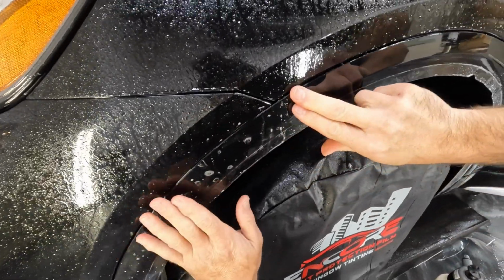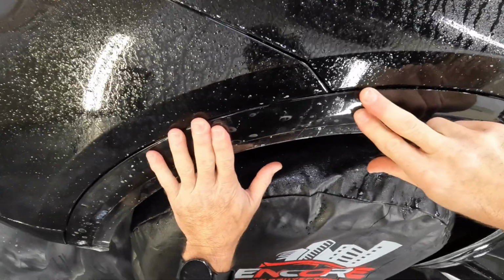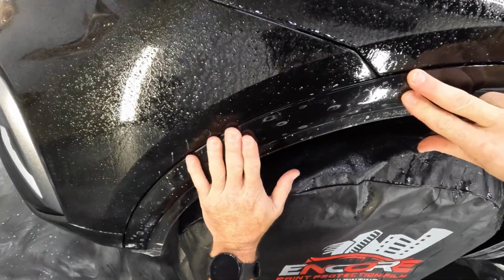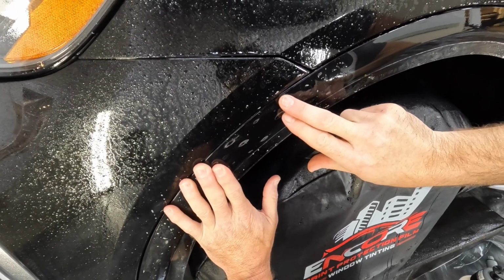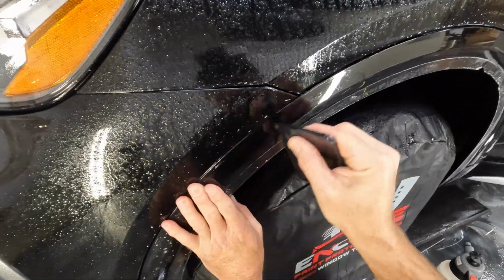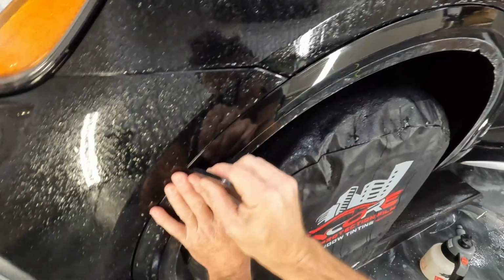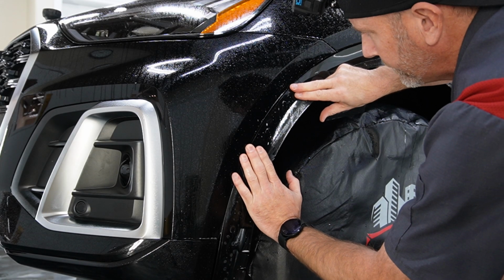Okay. I'm going to hold this in place with this finger in the area that's already tacked down, just to make sure that it doesn't break loose. And I'm going to give a little bit more stretch again. Then I'm going to push this up into place and hold it a little bit for a second, and it's going to start pre-tacking. And then squeegee this out to my finger. We're just going to continue the same thing over and over until we get down to the bottom there.